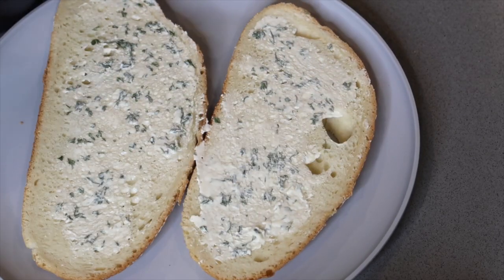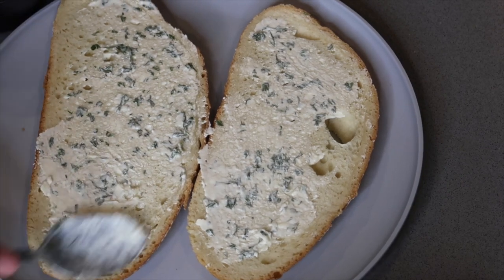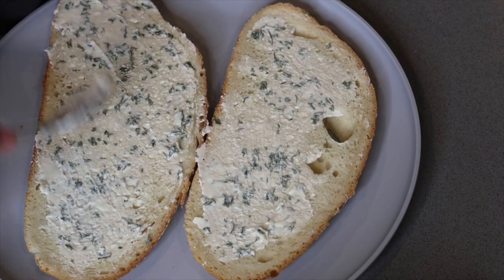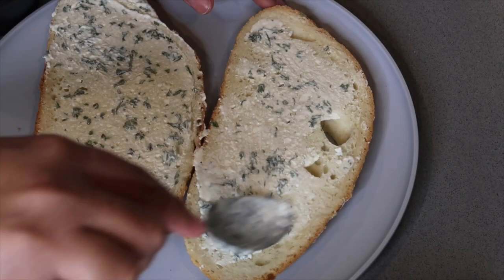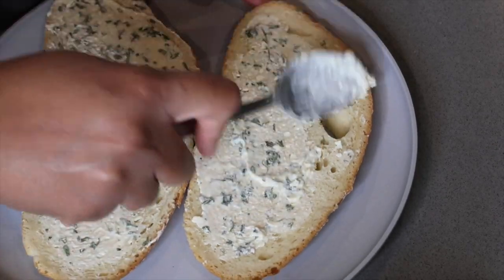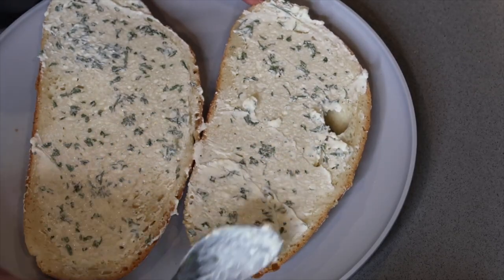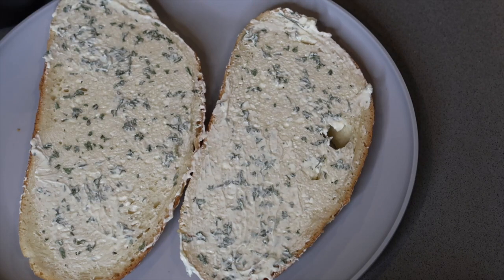Yes, this is gonna be so tasty. Just stick with me, guys. I promise I will never ever give you a recipe that is trash. This is so good. All right. Just a little bit more. Now we are ready to head to the stove and start working on our cheeses. And we're almost done, ladies and gents.